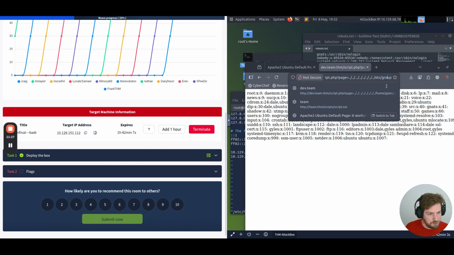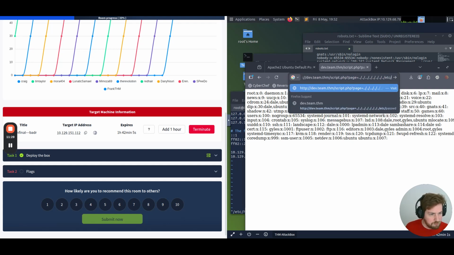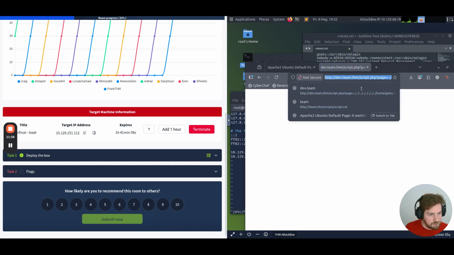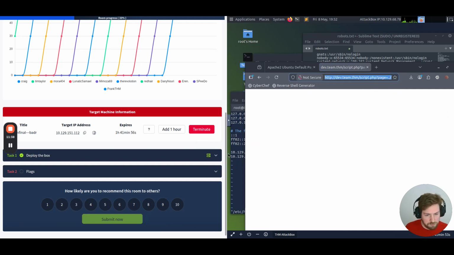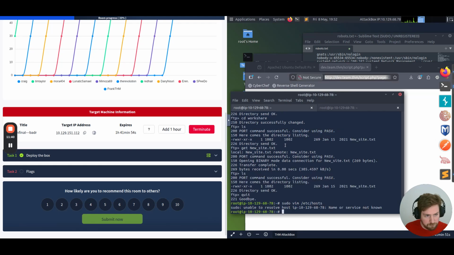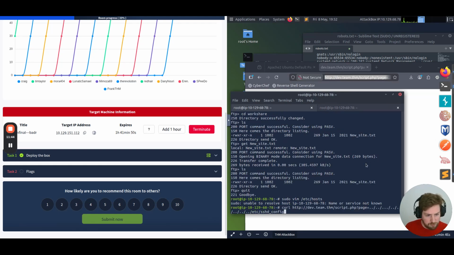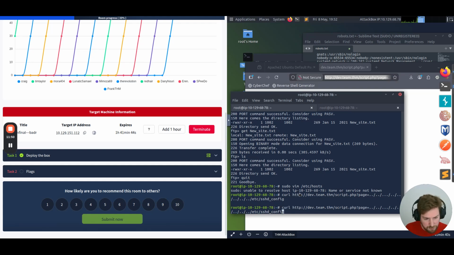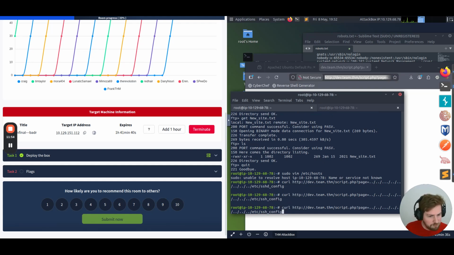So we do /etc, and then try to get the config file, and you'll see it didn't output it here. Let's see if we do it from the terminal. We do curl, then paste this, and you'll see it tries to get the file, but no, it didn't return anything. Let's try config, same thing.